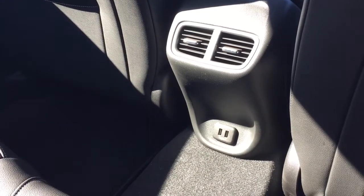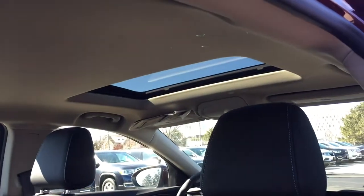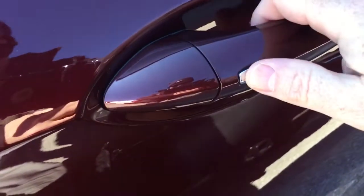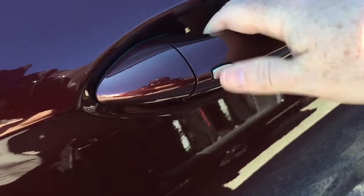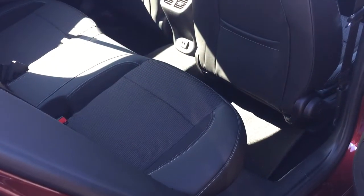At the rear venting back here, two USB ports. Cloth leather combination material, fold-down armrest with cup holders, soft touch materials, and wood grain trim accents. Power windows. And again a look at that sunroof above. You also have the smart key access system so you can lock and unlock just by pressing the button — as long as you've got that key fob on you, you're good to go.